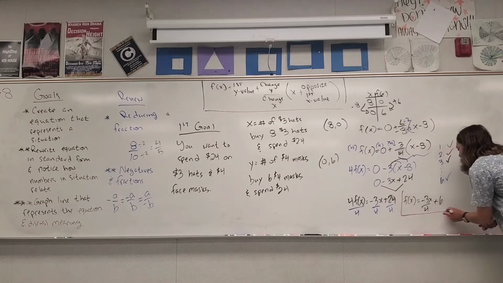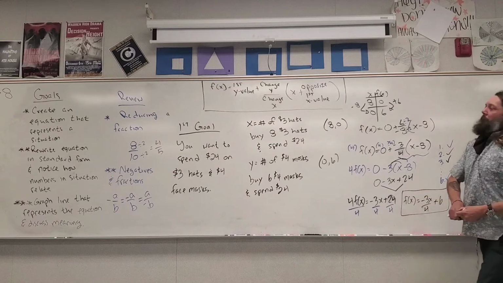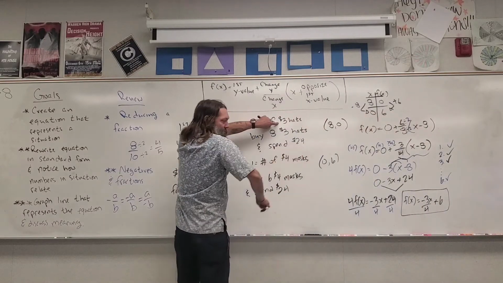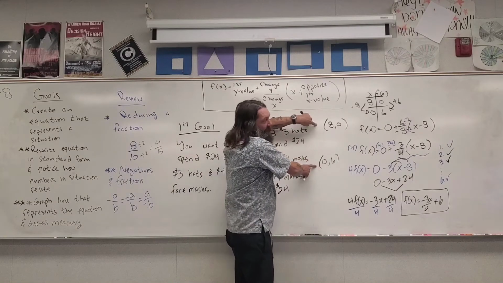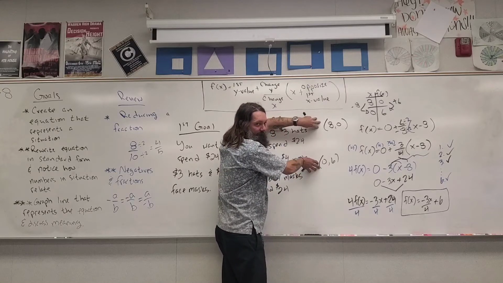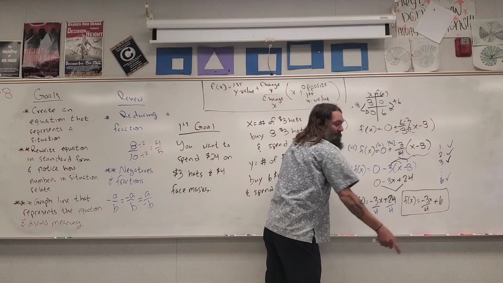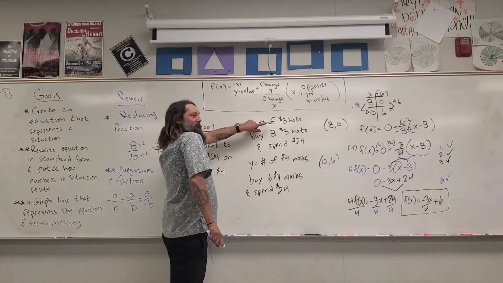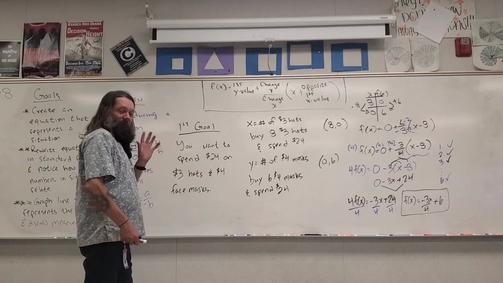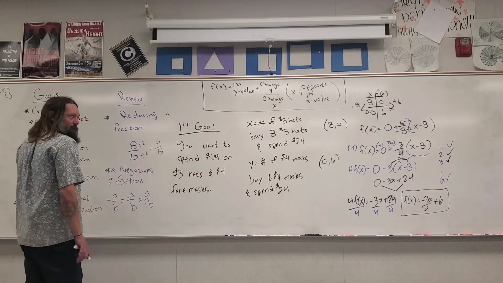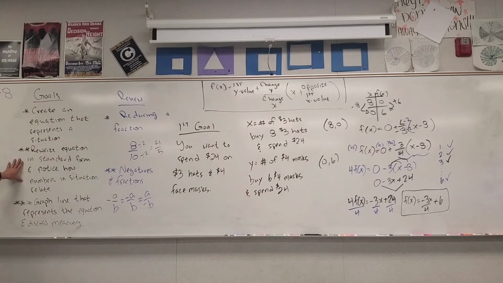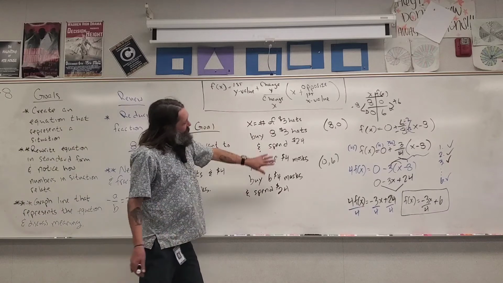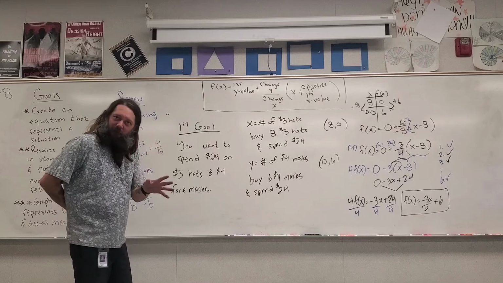And this is the equation that represents spending $24 on $3 hats and $4 masks, because those are the ordered pairs that I started this process with. From these ordered pairs that represent spending $24, I created an equation that represents spending $24 on $3 hats and $4 masks. So I'm going to pause the video here, erase some things, so I can come back and finish this lesson about standard form equations and how the final equation actually shows you things about the situation. So I'm going to hit pause and I will be back.